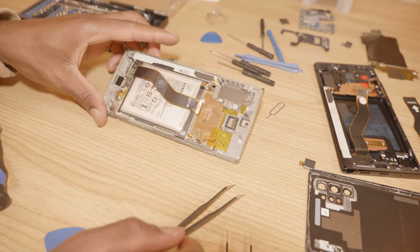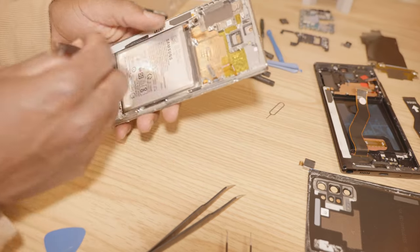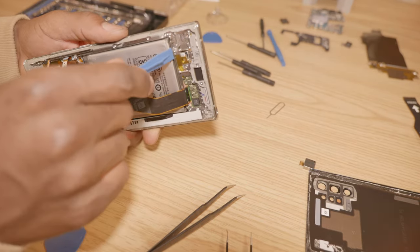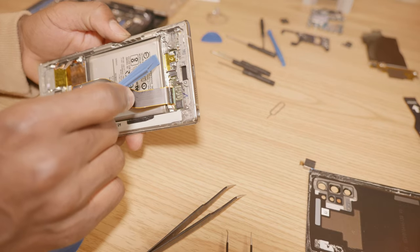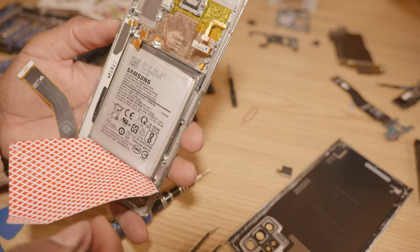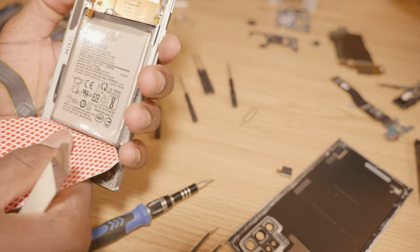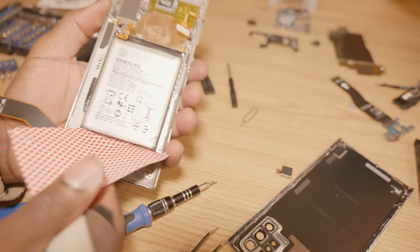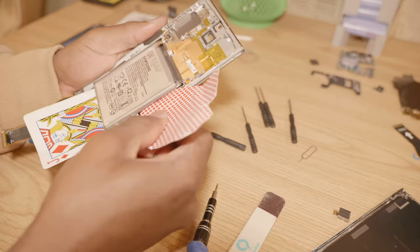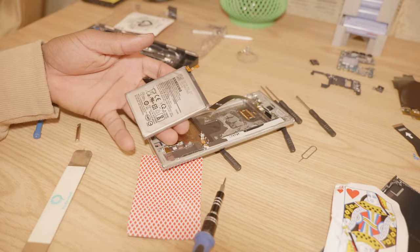You want to be careful when removing the battery because it's secured with double-sided tape — sometimes very strong — and it's easy to damage the battery if you're not careful. So we're going to use the plastic pry tool and go where there is the biggest gap, which is the bottom right here, and then carefully pry that up. As expected, removing the battery is not a walk in the park, so you want to be very very patient. I'm using playing cards to kind of lift it — just like that — and the battery is out.